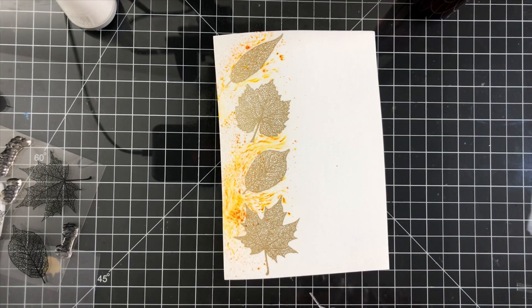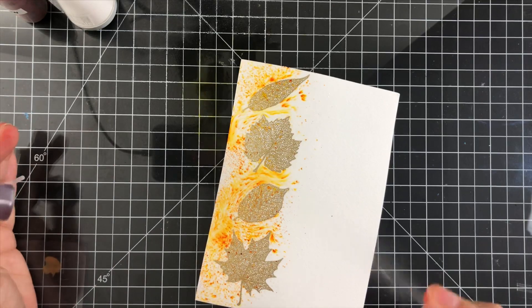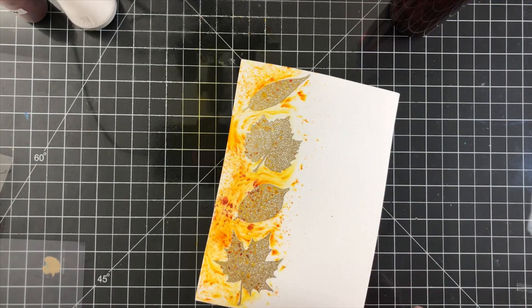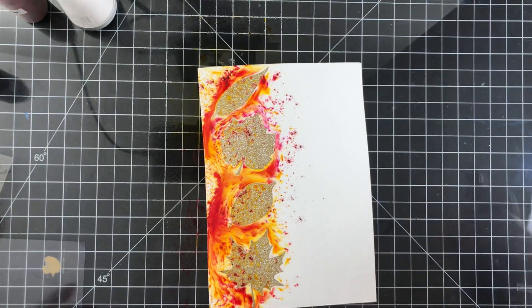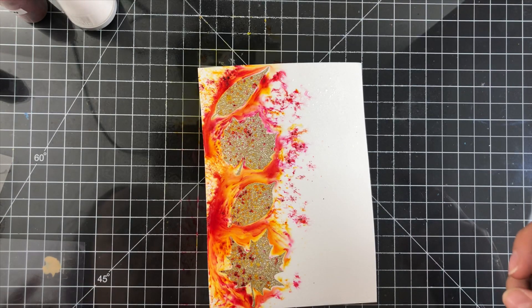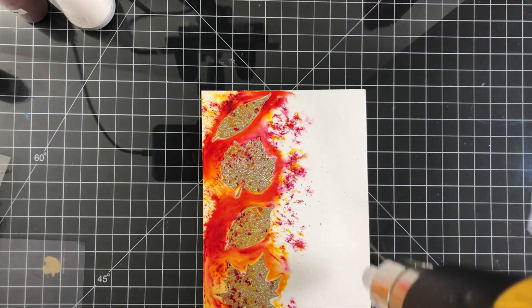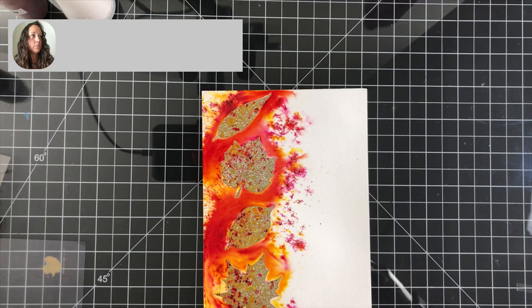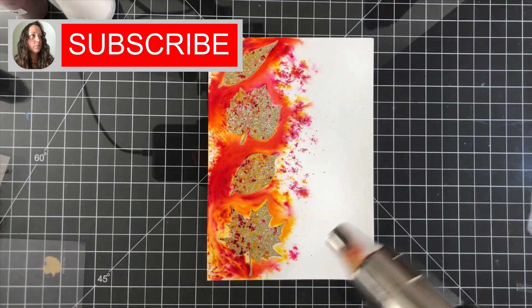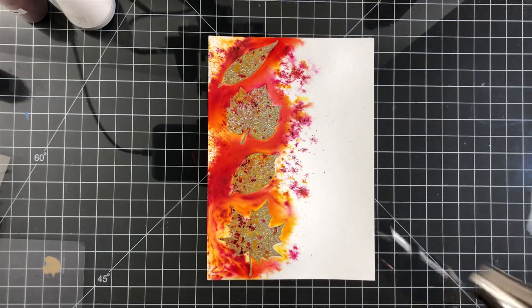So what I did here — because I forgot to turn the camera on — was I just spritzed with a water bottle on the left side, right over the leaves. You can see where I'm angling the spritz. I didn't want to get the whole panel saturated — I wanted to get that edge where you get some of the little speckles towards the right of the leaves. I didn't have a ton of time, so I had to use my heat tool, which I don't generally like to do. When it comes to watercolor, I'd really prefer it to air dry. It kind of spread the colors a little bit more than I wanted and deepened them, but it still turned out really nice. Next time I'll let it air dry so that the color doesn't bleed quite so much with that red.